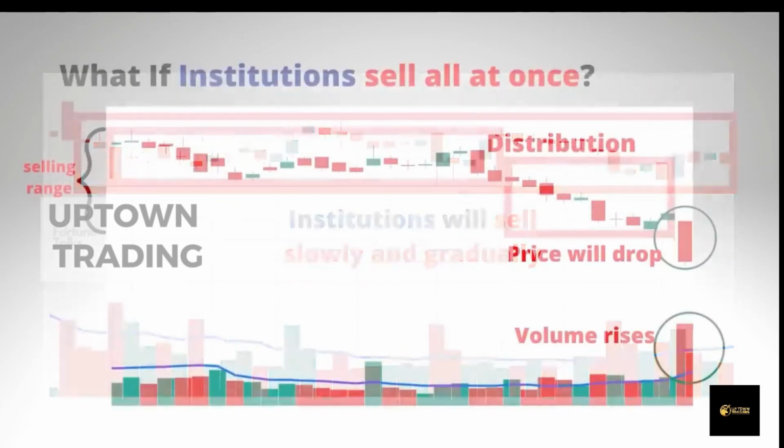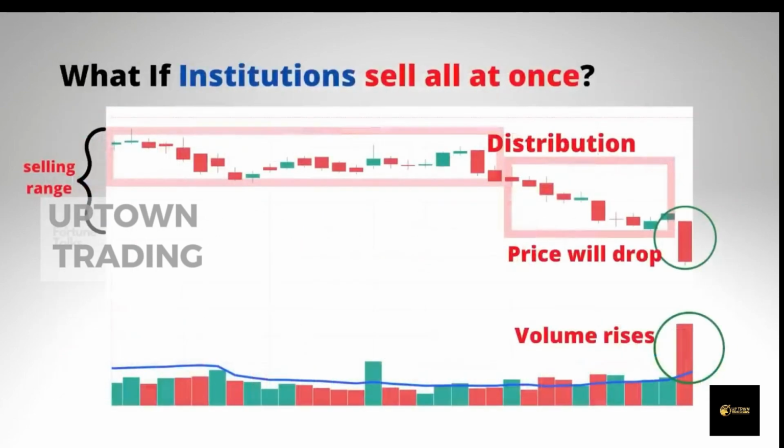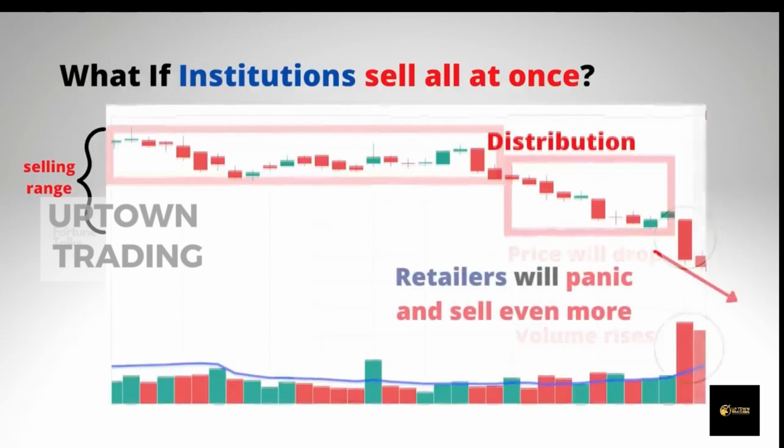Think about it. What would have happened if they place large sell orders all at once? It would definitely be shown in both volume and price. That is, the prices would drop and the volumes would increase. This will further induce panic in the retailers who will further start selling. And because of this extensive selling, the prices would even drop further. And the institutions will not be able to sell at the desired price that they want. And this would directly affect their profits really badly.